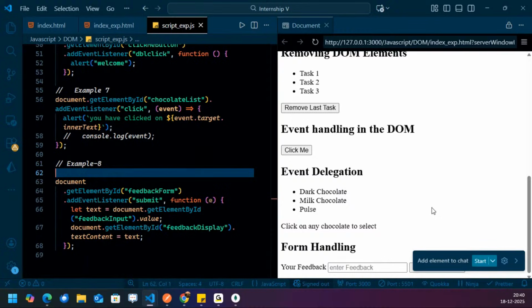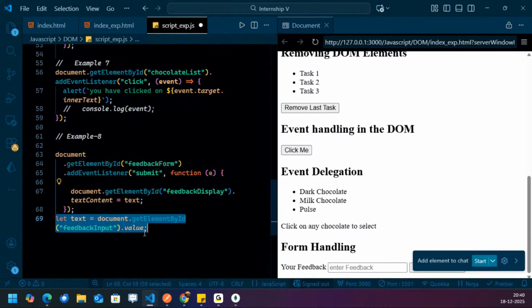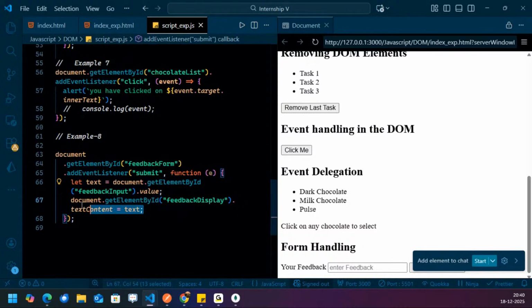Whatever value you write inside the input box, we have to take and show inside the paragraph. So I selected the value, and I selected the paragraph and I'm telling it to show it as textContent is equal to text. Whatever this value is returning, it is going to show over here.